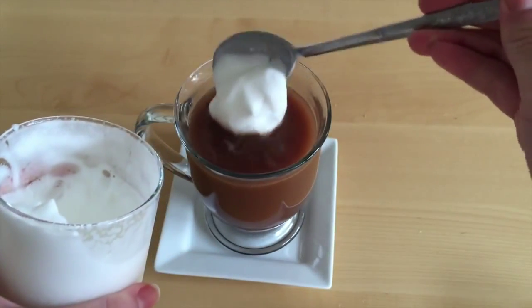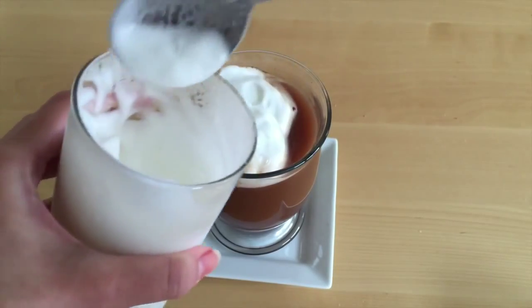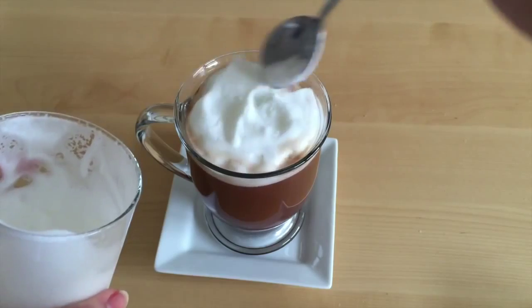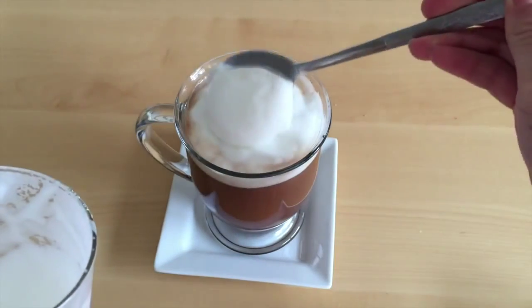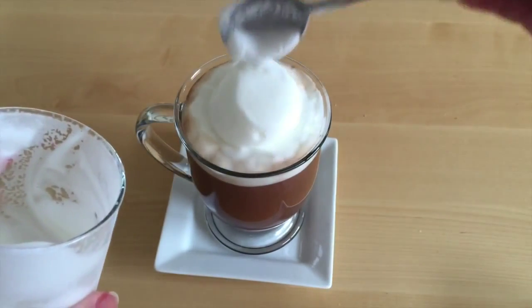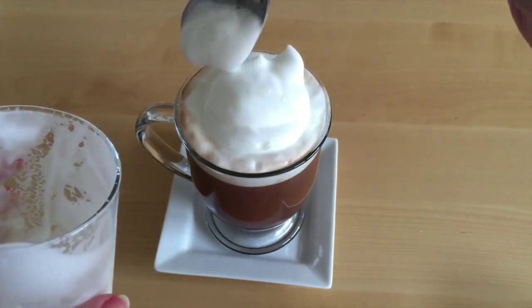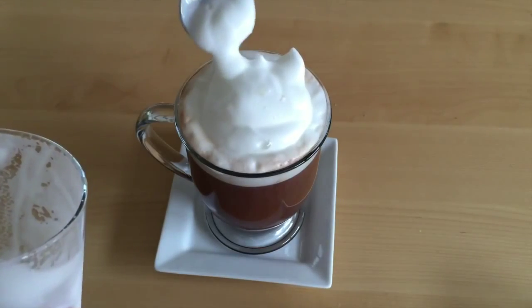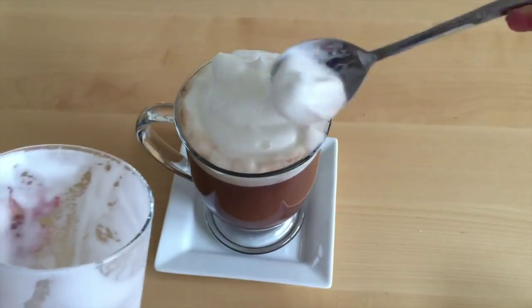Now for decorating, it's not an exact science, but I'll give you the tips that I picked up after trying this multiple times. I'm starting by filling up my cup with foam, but if you don't want to fill up the bottom part of your cup, that's completely fine. Now with a spoon, take several large scoops of foam and place it in the center to form the head of your bear or your kitty cat. Then with smaller scoops, you can put foam on the side to form the ears, and of course two large chunks in the front to form the little paws that are sticking out.